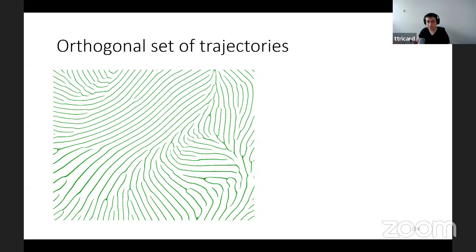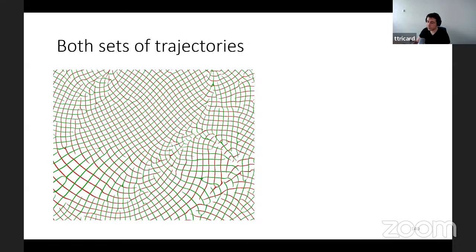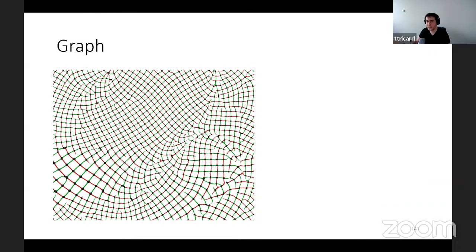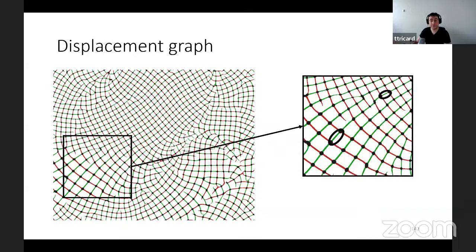And when we combine it to the first set of trajectory, we can see that it creates this kind of square-like pattern here. And using this, we can actually define a graph, which will be fairly useful to solve our problem, because if we just look a bit closer, so if we say we want to print the red toolpaths here, we can use the size of the green arrow locally to know the deposition width and so the flow that we need to use.